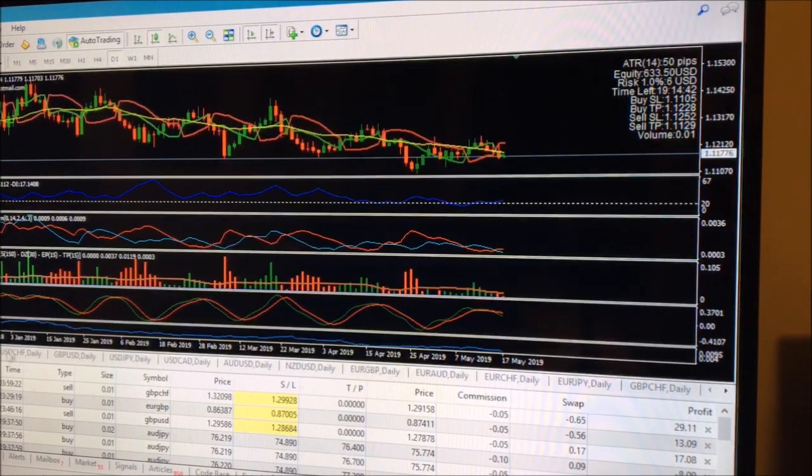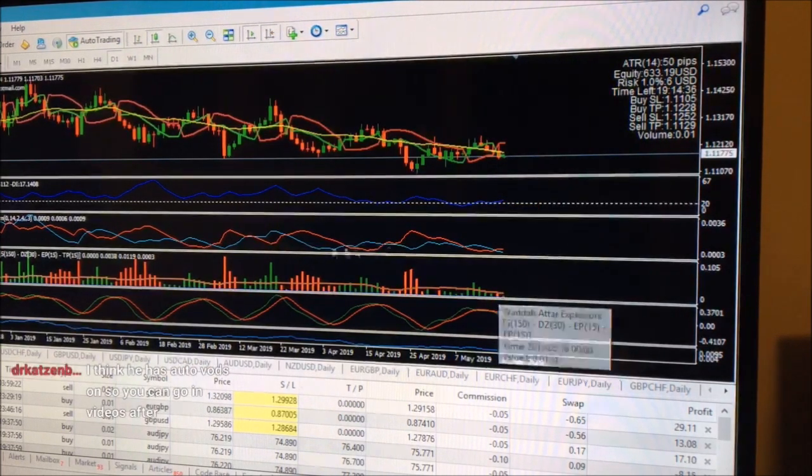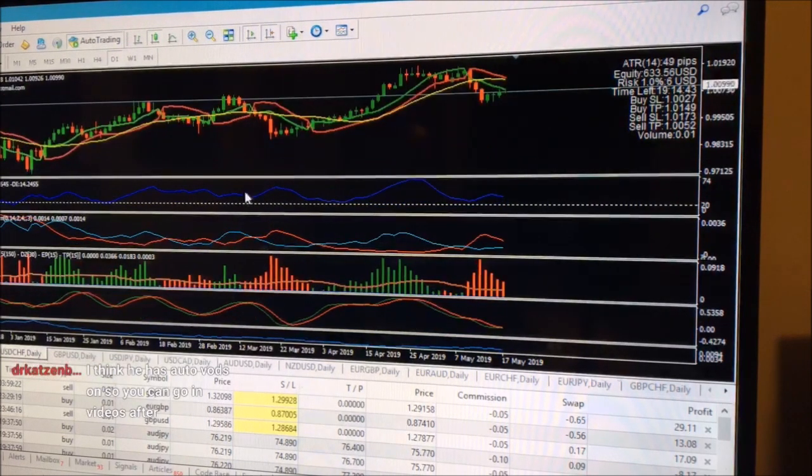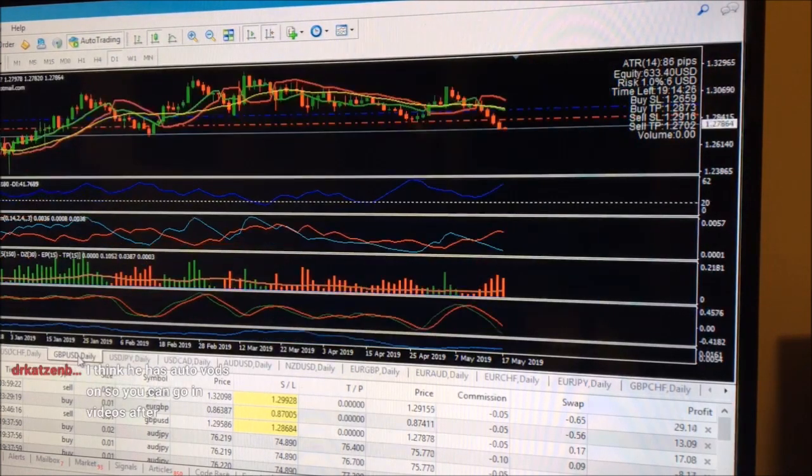Now let's see if we have any trades to take. So I've already told you why I'm not taking a trade here. We don't have the Waddah Attar giving us a good signal, so we don't worry about the Euro USD today. This one, we don't have a signal close, so we ignore that.